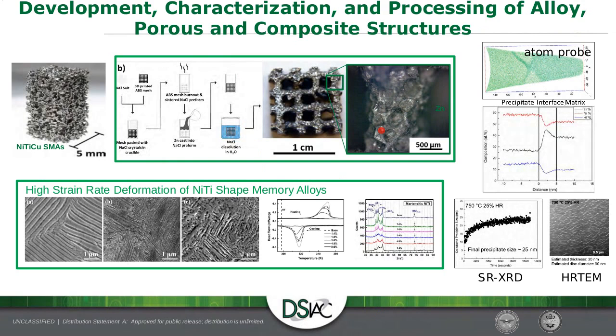We can also make these porous structures. This would be for damping applications where we're going to be absorbing load, so if you had a high impact. We also do a lot of processing where we can make different structures, and we have a lot of control over that. This is the high strain rate deformation that I mentioned. So if you were experiencing a ballistic application where it's high loading, we look at how a material absorbs that, what changes, what can we do to improve the response of the material, how do we change it.